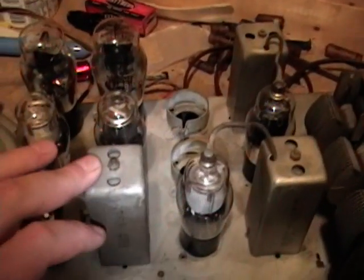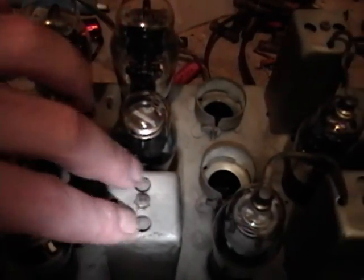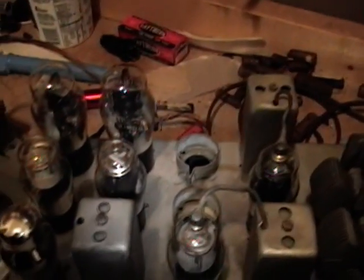Another suggestion was that it could be bad mica caps and the IF cans. Well, this doesn't actually have any fixed capacitors in the IF cans. What there are, are two ceramic variable caps at the top of each can. So two here, two there. And I don't think those are bad. And if they are, well, it'll be tricky to replace.